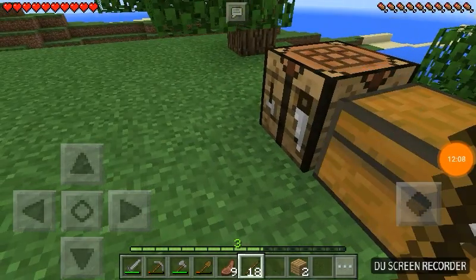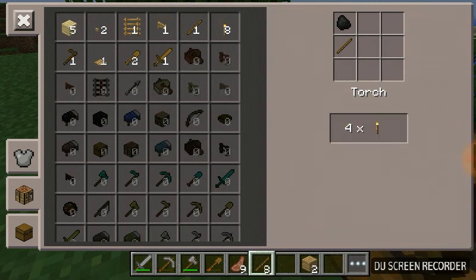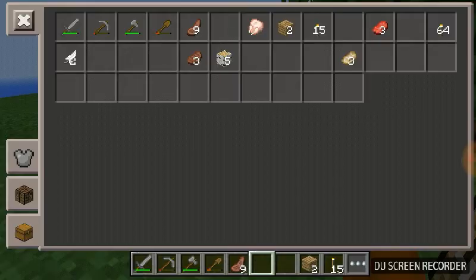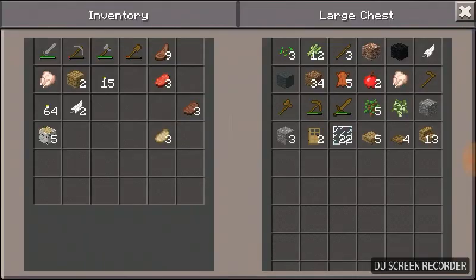Okay, gonna craft up some torches for next episode. You ready for this? Let's see how many torches we have. This is gonna be a mystery. Yay! We have quite a few torches. That's nice. It's actually nice to me.